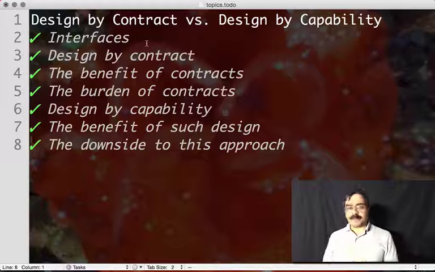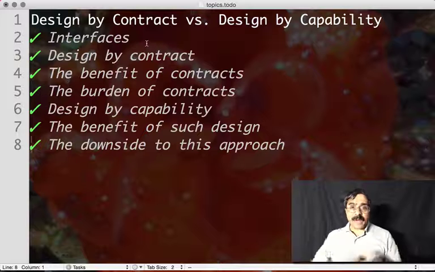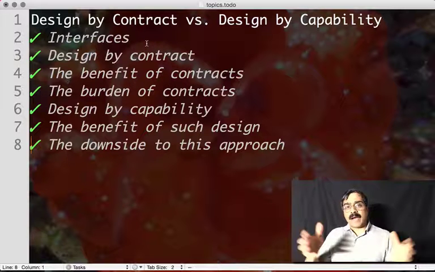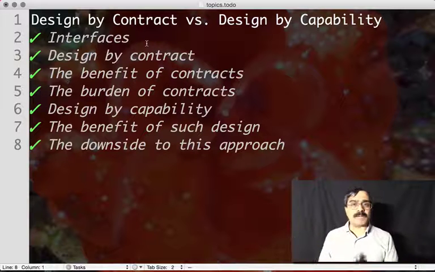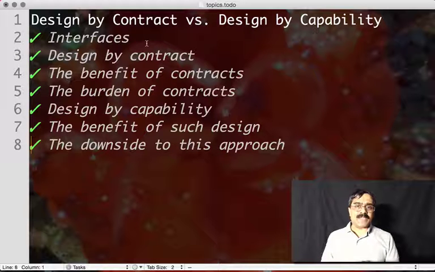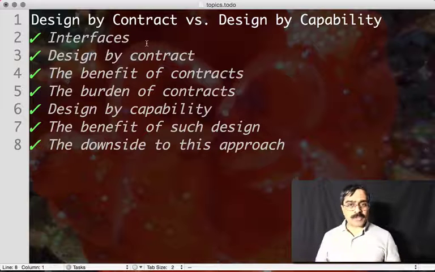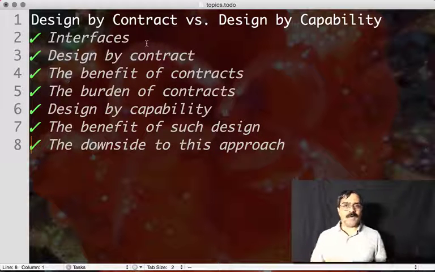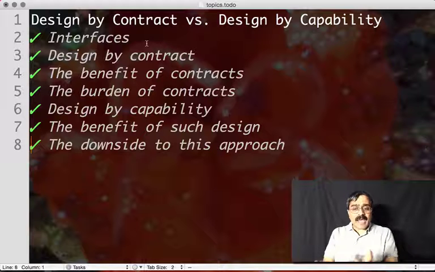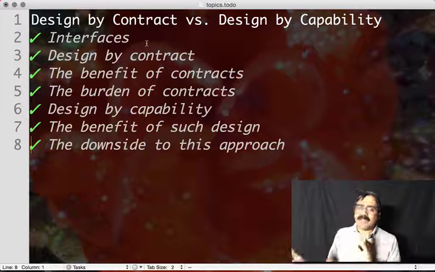So we often lose some and gain some. In the case of design by contract, we have such a good gain in that we have a contract verification at compile time, but the disadvantage is a little bit of a harder evolution of the interfaces, a rigid contract where you've got to wear your suit and tie and sign this contract before you can get things moving. In the case of design by capability, it's very flexible.